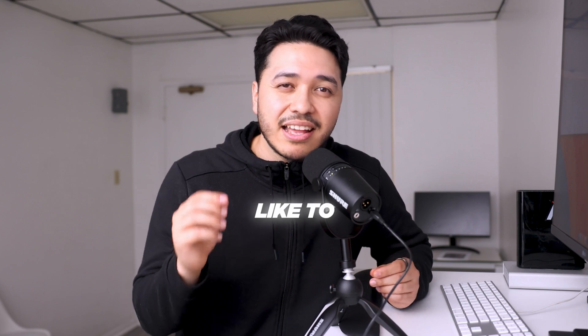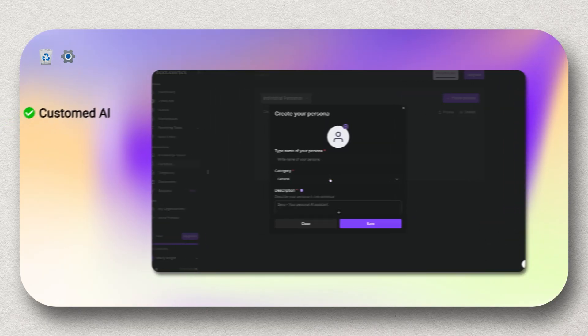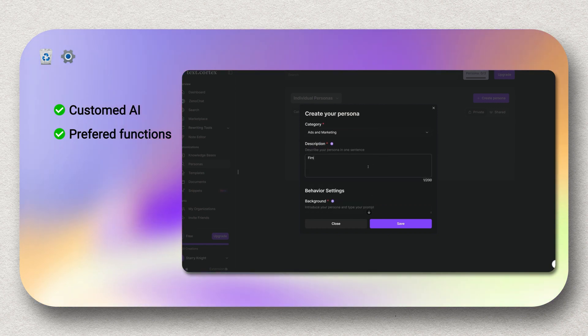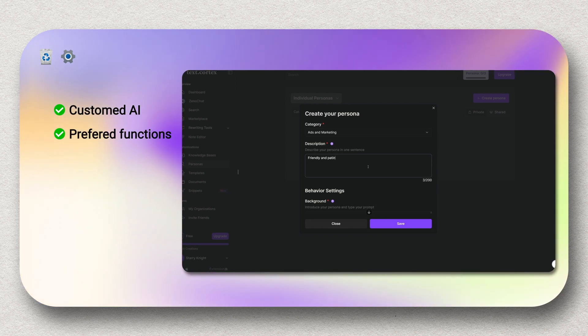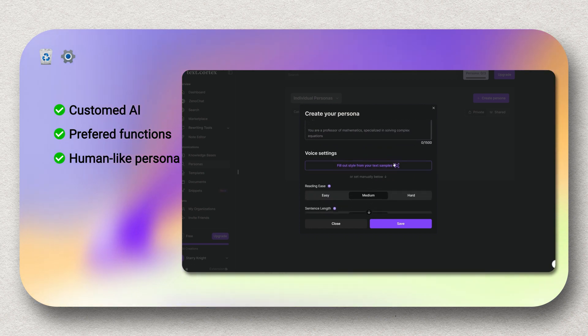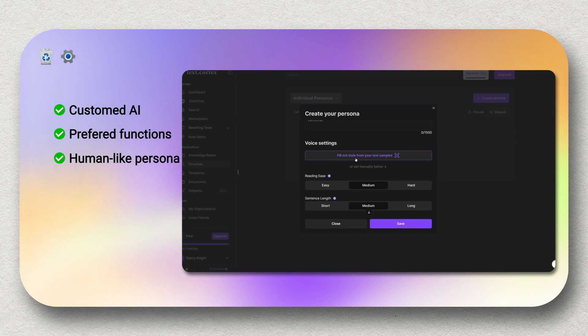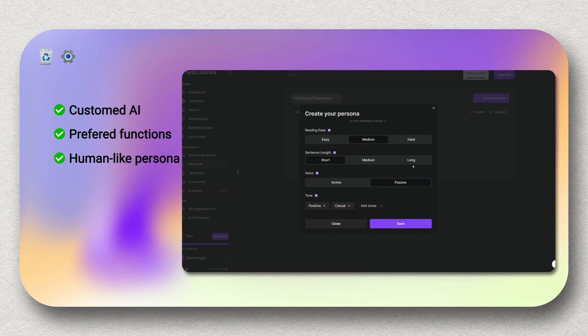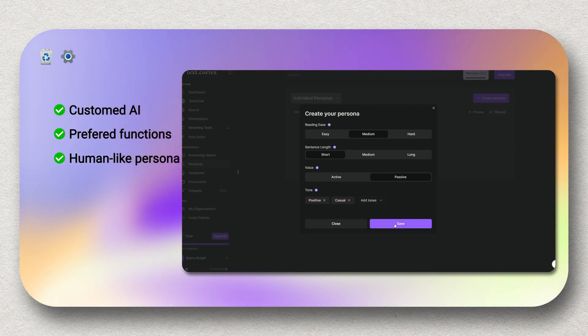When it comes to writing and creating content, I've been using Text Cortex as my AI assistant. I didn't like using AI for writing before because it felt too generic and robotic — but Text Cortex is different because it uses customizable AI that can write just like you. There are different personas you can choose for the AI assistant, each with different expertise and writing styles. You can make your own persona by providing examples of your writing, upload notes from your note-taking app, and even find great prompts in a template marketplace filtered by category. By changing the combination of personas, knowledge base, and templates, you create something more unique and authentic than a normal AI assistant.